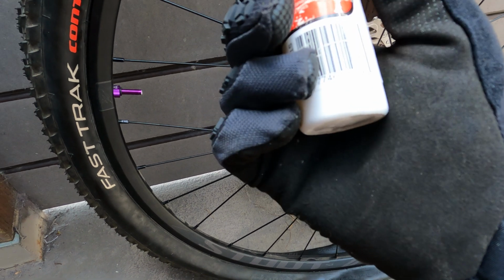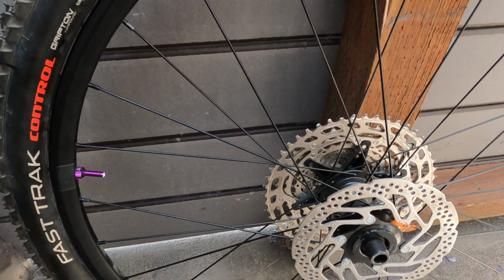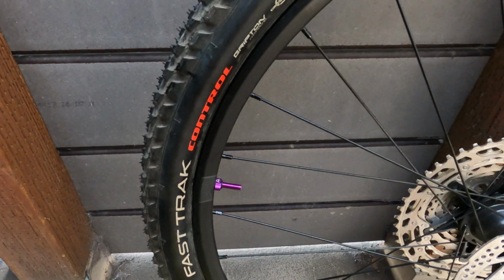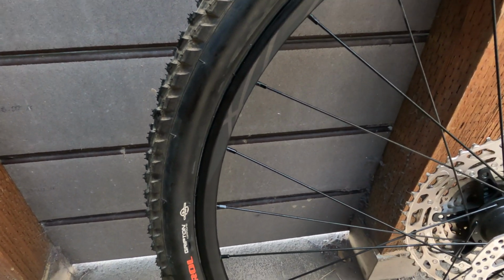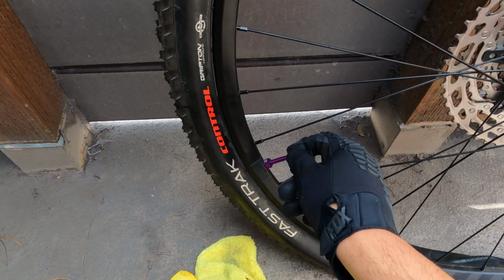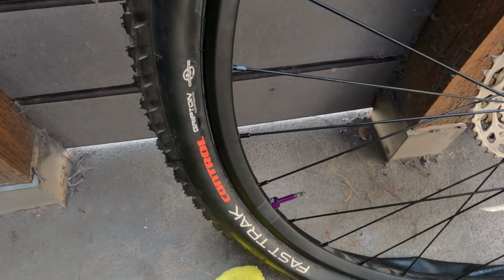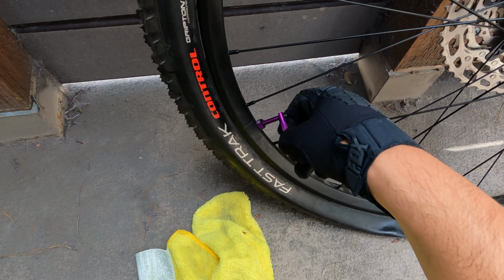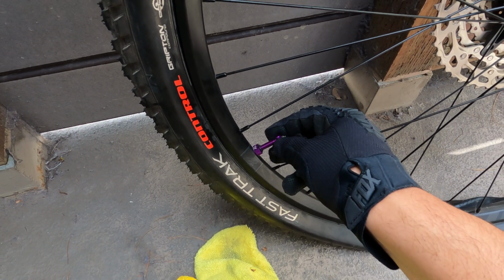Usually you want to put anywhere from 2 to 4 ounces, depending on the size of the tire. If you have a plus size tire, probably can use more. This is only a 29 by 2.3, so anywhere from 2 to 4 ounces works on this. Let's put the valve stem back in. Don't want that too tight.